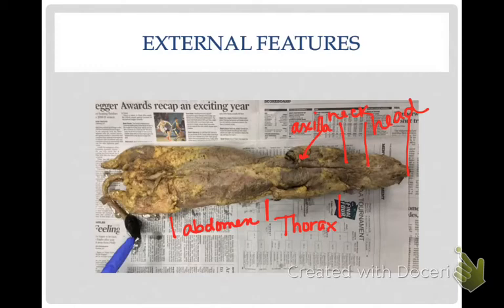Now there's a couple other things that I'm going to label. We have a male mink here, and so we're going to label his male organ. And there's also the anal glands. They're kind of hard to see, so I'm going to circle the area where they would be, to the right and left of the tail. So those would be the anal glands or anal sacs.